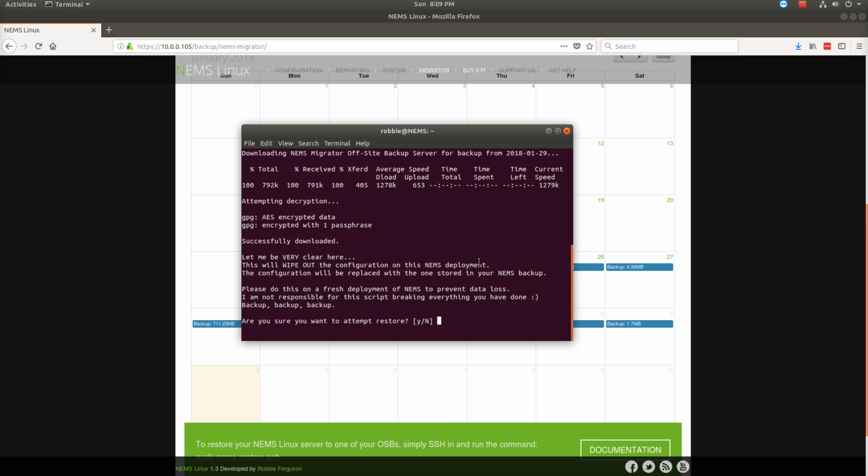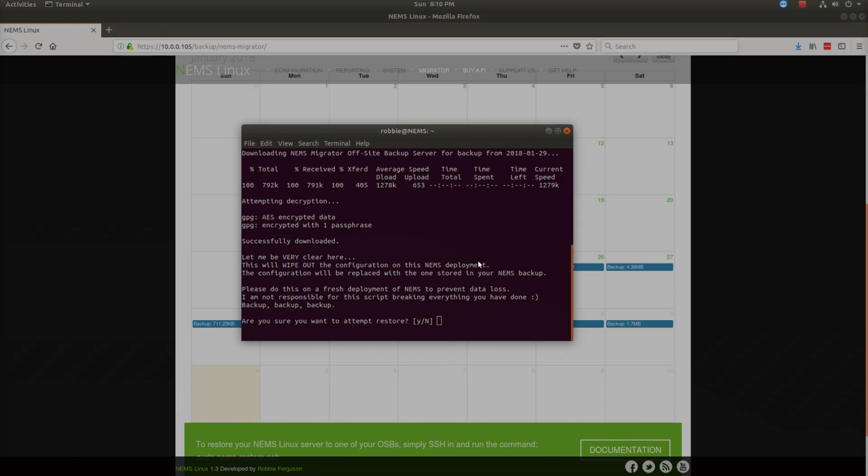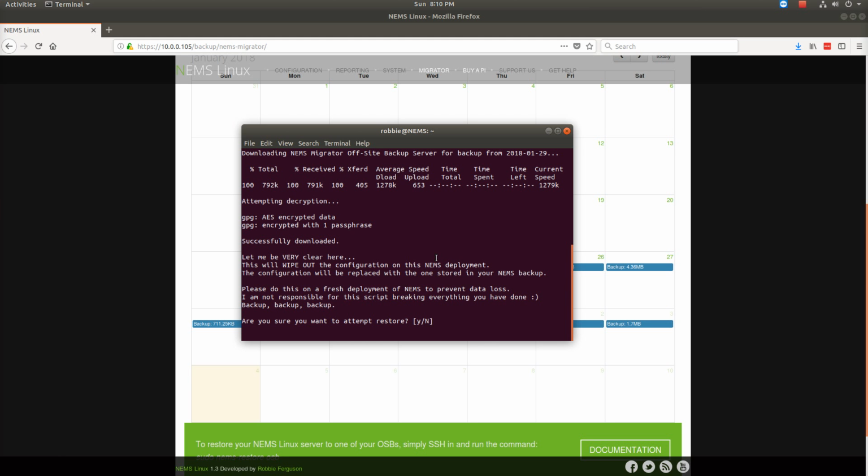So you can reach out to me in response as well. Now, in that case, what happens is I authenticate you: you have to confirm that you are who you say you are. Once I've confirmed that, I will change the authentication mechanism on the NEMS OSB server so that it now matches your new hardware ID. It's a lot to get my head around. I'm trying to explain it, and I created it, but it's cool.